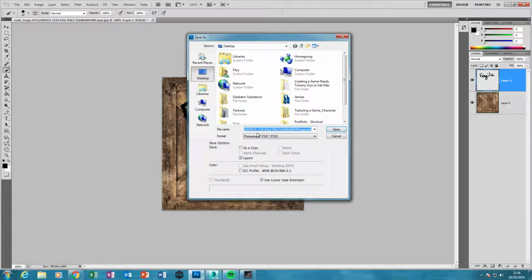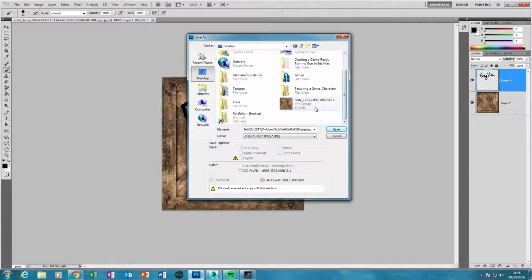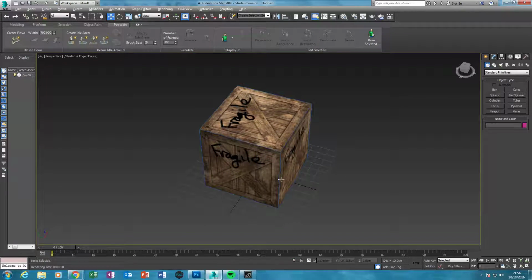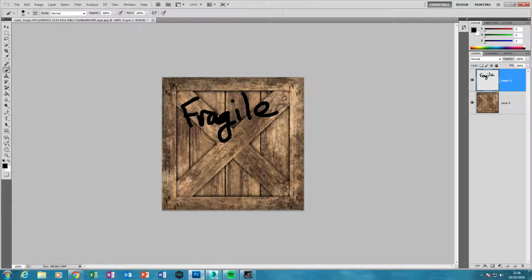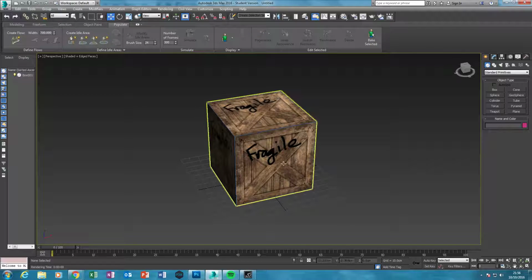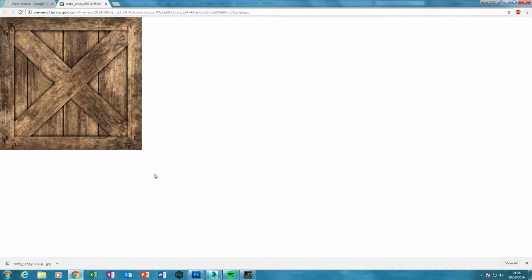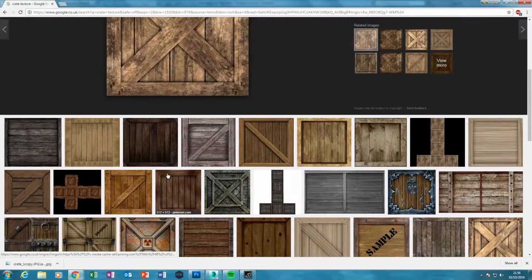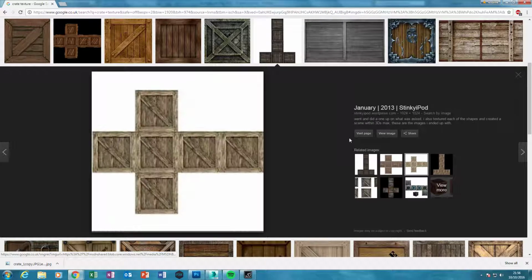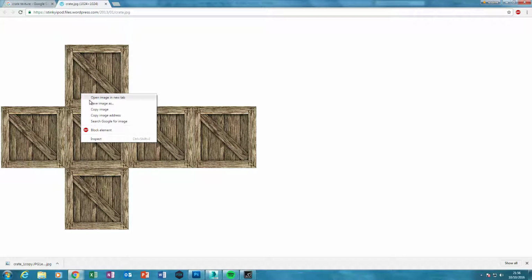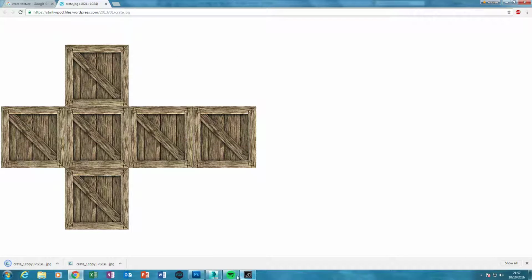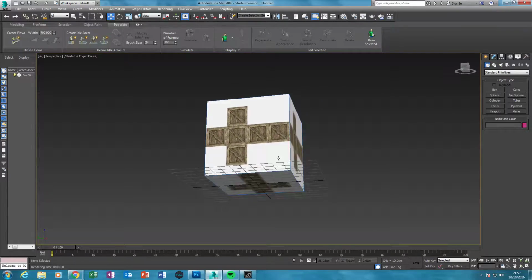But if I was to just save that, okay, and go back to my 3D model, you'll notice that although I've only drawn it once in Photoshop, because it's copying that same texture all the way around, it's drawn fragile everywhere. Now, if you don't want that, if you want it to look like it actually has it on different panels, but not all the panels are the same, you'd need a texture that's sort of similar to this. So I'm just going to take this first one and save over the top of that. Go back to my 3D model, and yeah, it's saved.